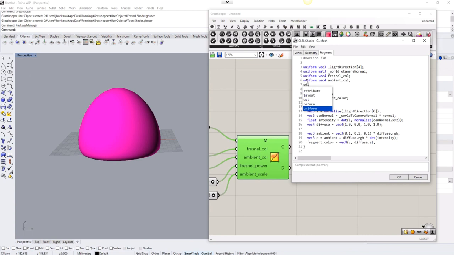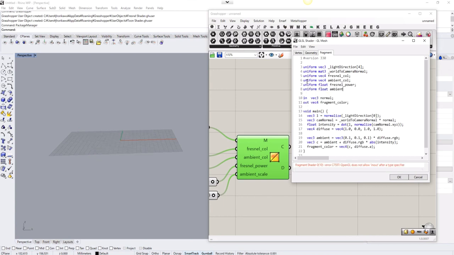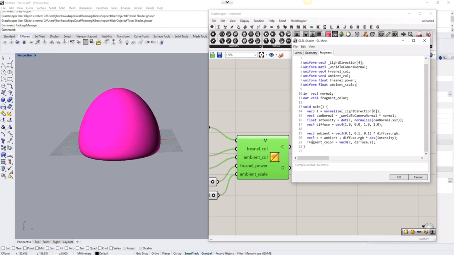So uniform float Fresnel power and uniform float ambient scale. Now let's go to here and disable some of the stuff that I don't need.